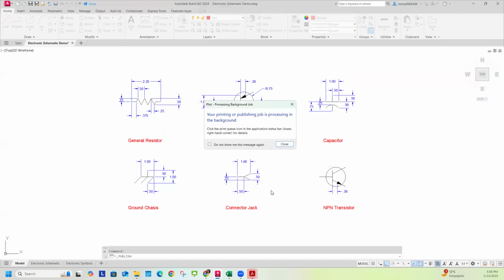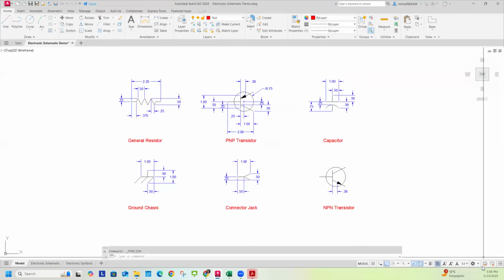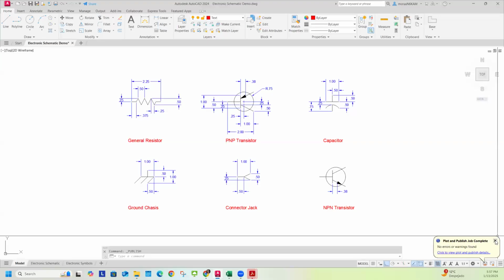Okay, and so now it's telling me my printing and or publishing job is processing in the background. I'll go ahead and close this. I don't need to see that every time. And if I look down here in the bottom right-hand corner, there's this little printer and it's moving. So that is because it is in the process of printing. And so now the job is complete.